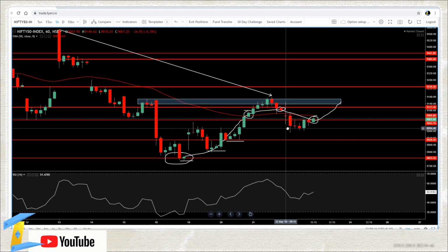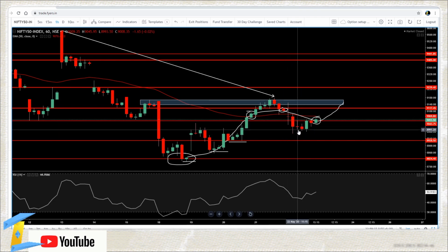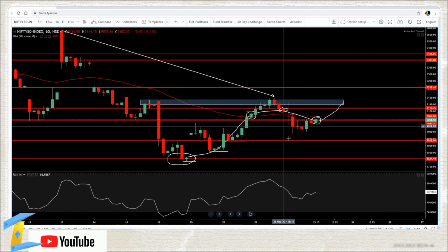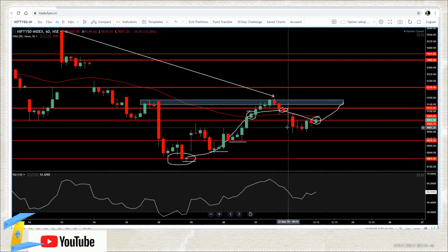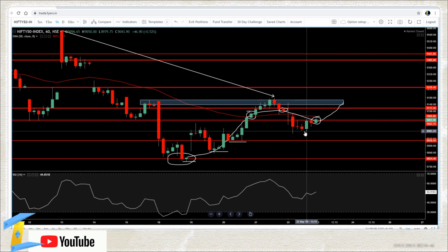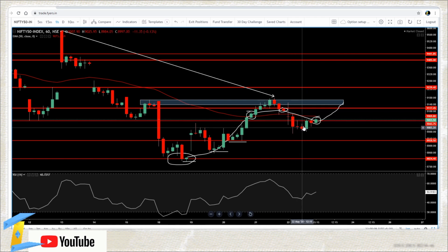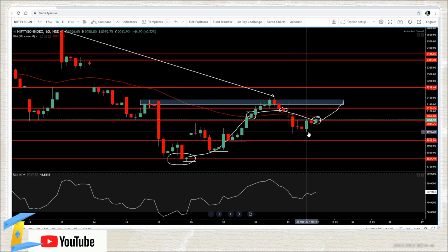So the seller is probably trying his level best, or the buyer is probably trying his level best. Seller trying to push the market down and the buyer trying to push the market up. Very clearly it is seen that it is indecisive. It is a fight between the buyer and seller, but the seller is definitely not winning. I'll tell you why: if you look very closely, after this particular low, the low got tested. Every time it tried to create a new low, the price got pushed up, then came down, closed below, and then the next time the price came down to almost a similar low as 12:15, it happened at 1:15 and the market started moving up.